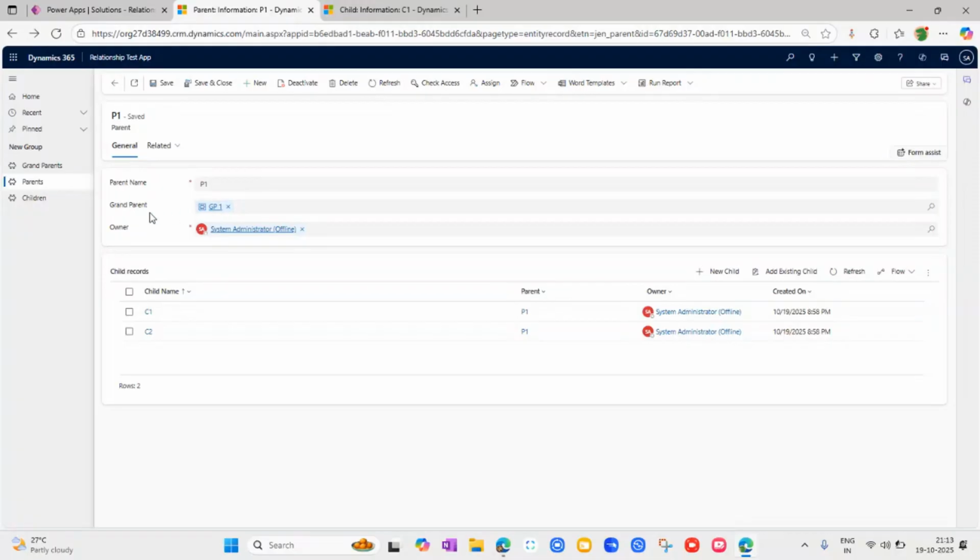But the moment you set this grandparent lookup field in your parent, Dan, who is the owner of grandparent, is getting the access of child records. But child records and grandparent are not at all related. And this is how the reparent relationship behavior works. The moment you change the lookup field of your parent record, your child records will also be accessed by the owner of the grandparent record.